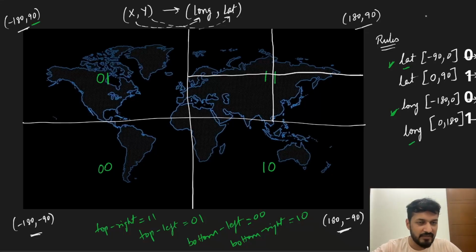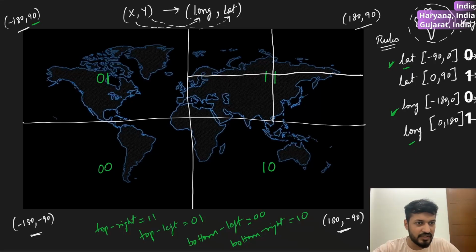For example, see on top right, this is India's map, right? So the address of this map is India. Now if we divide this map into smaller parts, suppose this is Haryana, so address will be Haryana comma India. If we take Gujarat, address will be Gujarat comma India. If we take Goa, address will be Goa comma India. Okay, so the broader part, the bigger part address is in the suffix, right?